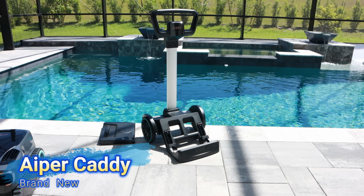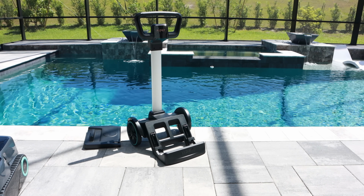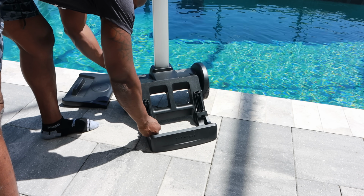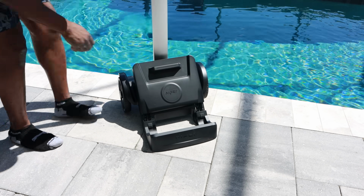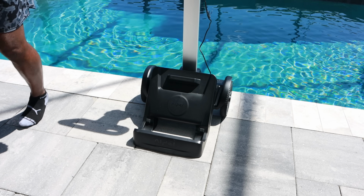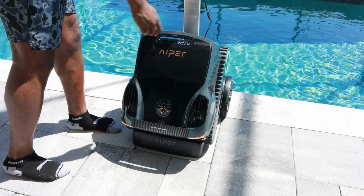Now Aiper also sent over the Aiper Caddy, which is going to make just moving your robotic cleaner a lot easier around your pool. So this does take some assembly, and all the hardware was included in the box. So what it is, guys, it allows you to take the wireless charging cradle that came in the original package, pair it with the Aiper Caddy, and this allows you to quickly get it on and off the charger, move it around, just really makes your life a lot easier.